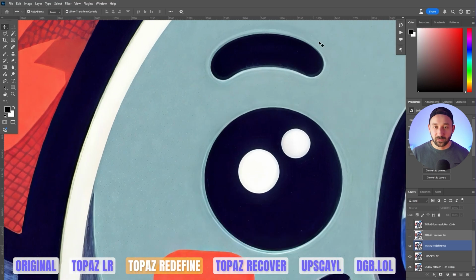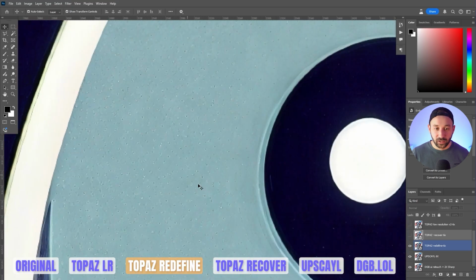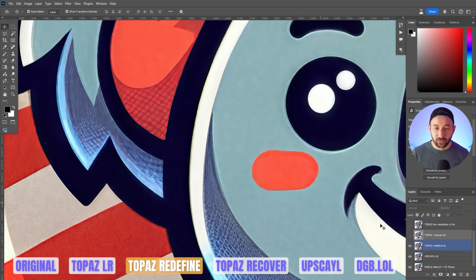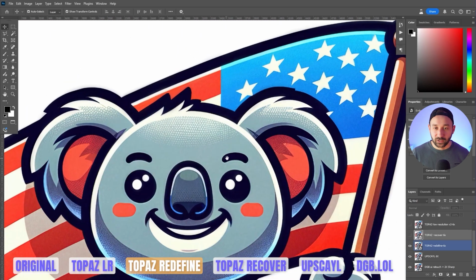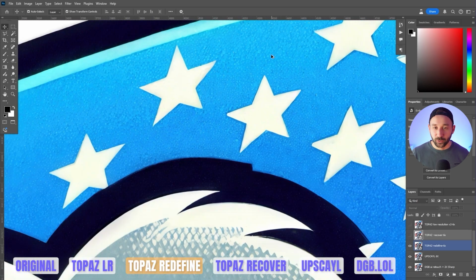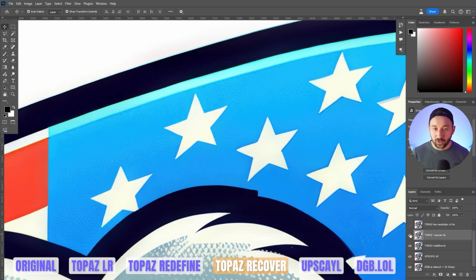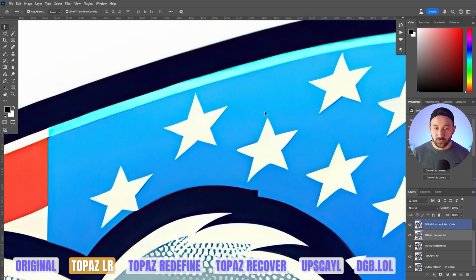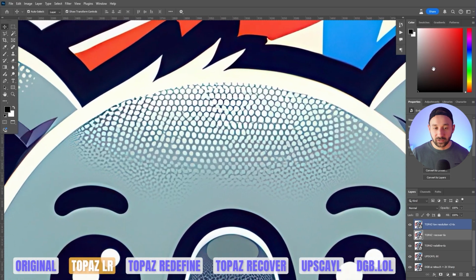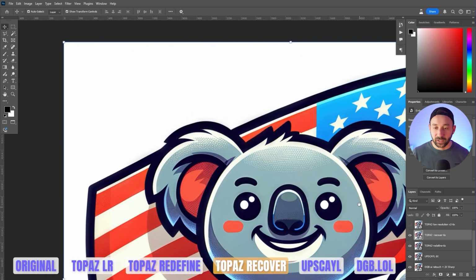We've got some weird ghosting around here. We've got these kind of textures like dots around the face, almost making it look more realistic, which we don't really need. You can see it as well on the stars right here. There's this weird texture effect going on, which on the Recover one looks a lot smoother. And this is low resolution, where it does look even smoother, which is almost a pro, but some of the details kind of get ruined, like this texture effect right here. On Recover, it all looked the best in my opinion.